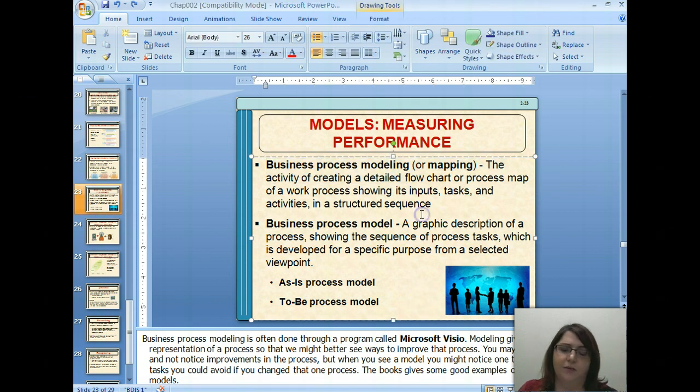Business process modeling is basically where you visually show a process. So maybe I open this software, I download this file, I analyze this file. Or if you work at a plant, it might be pull the product, go over the product, and look for problems. There are all different processes, depending on the industry you're in. One example the book gives is a call center. A customer can either do an online order or call the call center. Then there's an inventory check. If the item's not in stock, they're notified of a back order. Otherwise, the item's packed, payment's processed, and the item is shipped. So that's a process model.